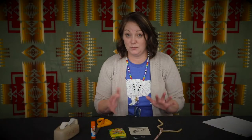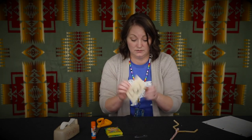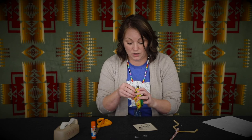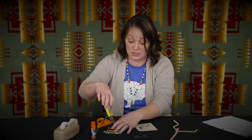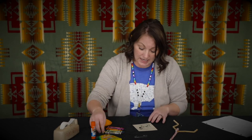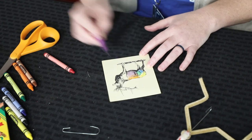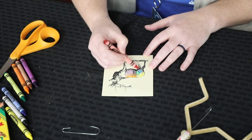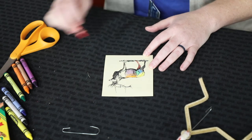All right, so as I said, we're going to be moving on to the second ornament. Simple with this, you're just going to color it. And so I have crayons, so that is what I'm going to be using here. And I'm just going to dump them all out because I love colors. And I am literally going to use every single color I have, because like I said, I love colors.